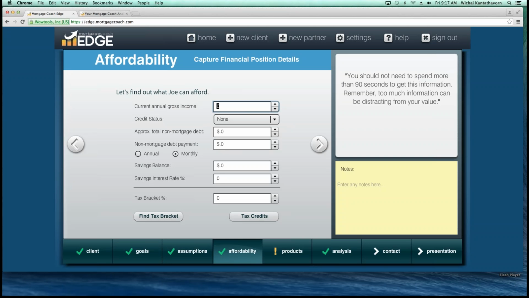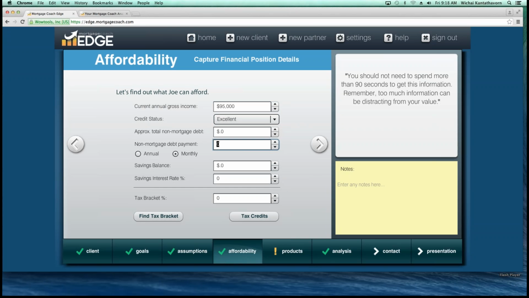Now, knowing what purchase price the client's interested in leads us into our next conversation, and that's our affordability question tab. The affordability tab is really where it allows us to talk about their income, credit, and assets. This is a conversation you have with every single one of your clients, letting them know how much they currently make per year, understanding that they're going to have to pull the credit, but let's take a second and talk about it, and really understanding trade lines.